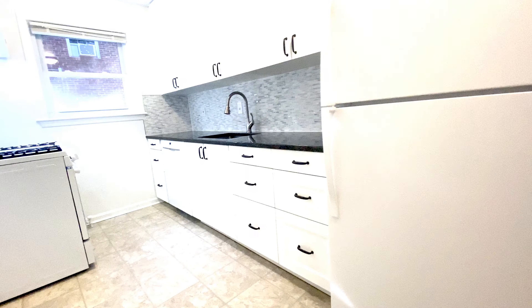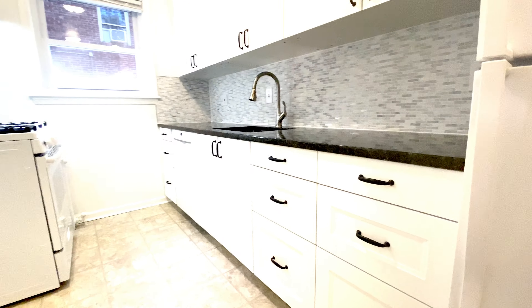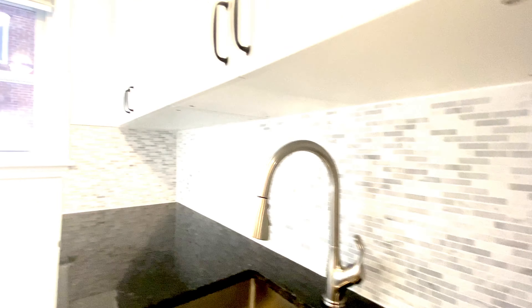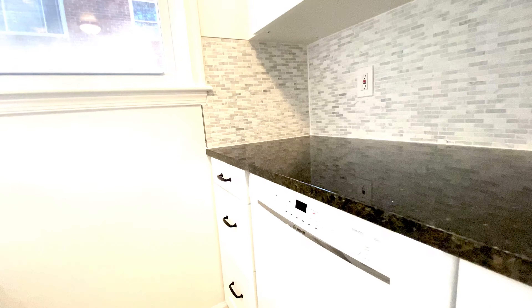Here we are entering the kitchen, and the kitchen is absolutely stunning. It's a beautiful Ikea kitchen. We have a large frost-free refrigerator on this side, plenty of cabinets. Look at this countertop — this is a granite countertop — absolutely gorgeous, and we have a marble backsplash, plenty of outlets. This is a Bosch dishwasher, so very, very quiet — it's at 50 decibels. We have garbage disposal, and it's really cleanly done.